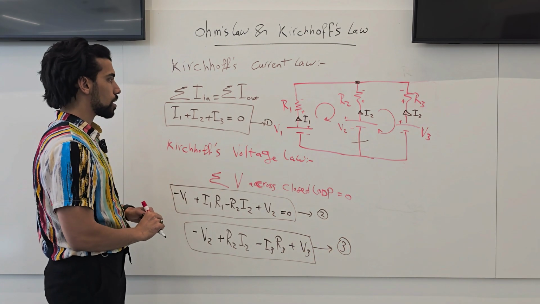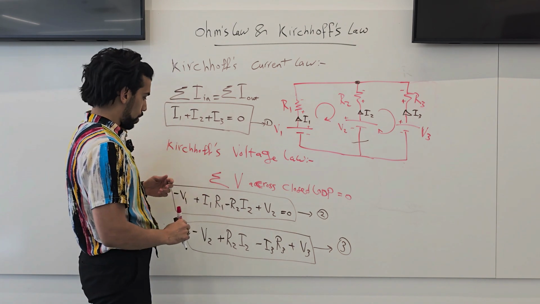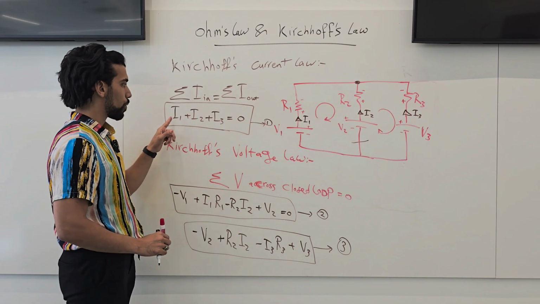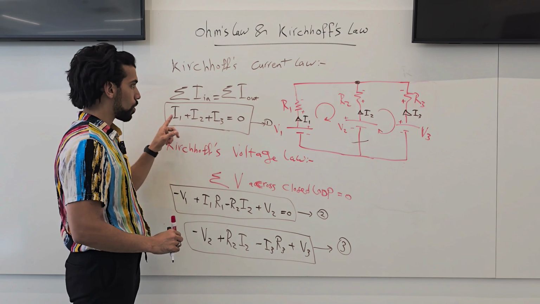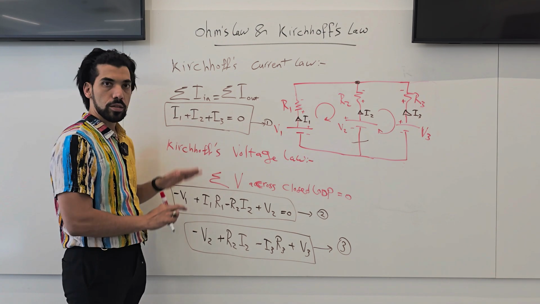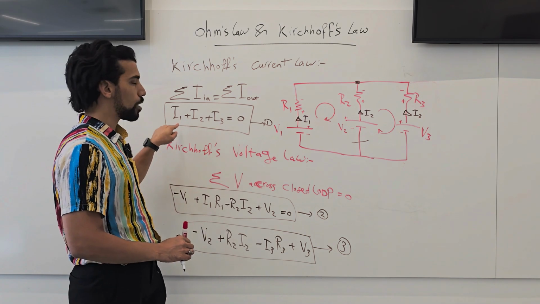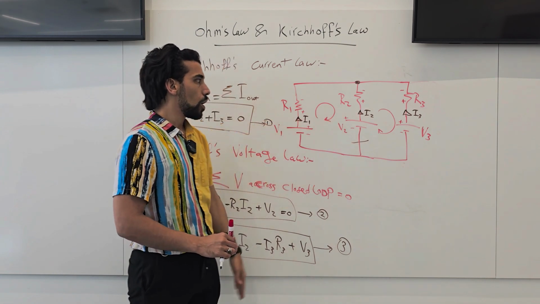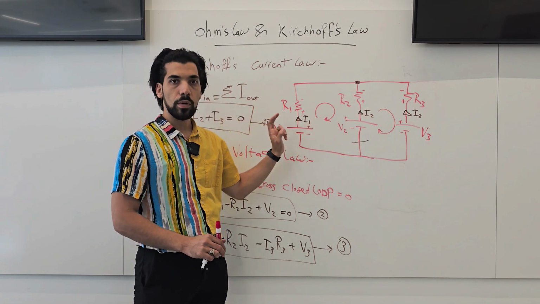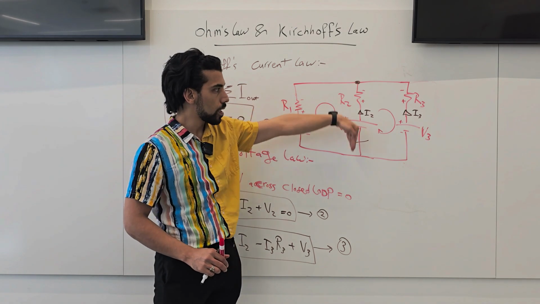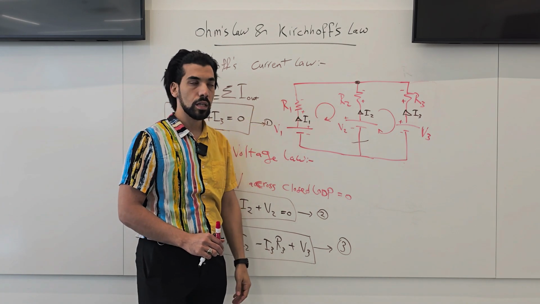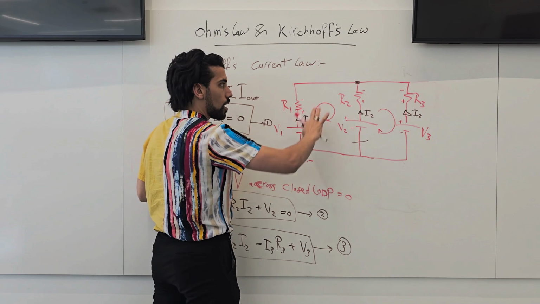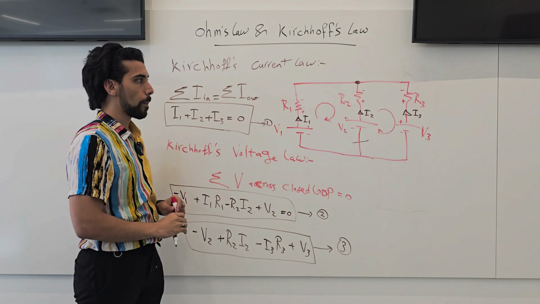So we have three equations with three unknowns. We know the voltages, we know the resistors, and basically we don't know the currents. So using these three equations, we can solve them to find the value of the first current moving in this direction, and this one and this one. When you do this, you will find that one of them, or maybe two of them, is going to be negative, which means the direction is opposite of this current.